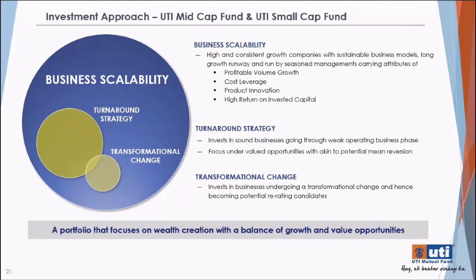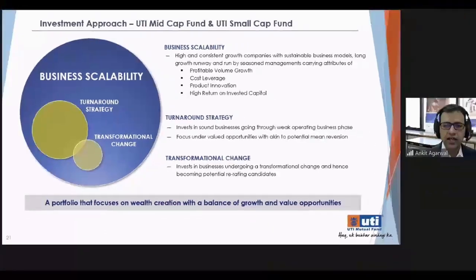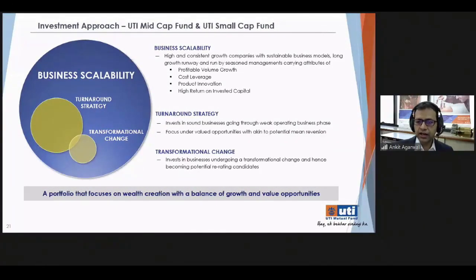Then we also invest around 30% of the portfolio in companies which are maybe good businesses, but might be going through a temporary phase of downturn. And if you buy some of these opportunities early, and when the macro environment or the business environment for some of these companies turns around, you not only benefit from valuations going up, going to mean reversion, but also get benefit of significant operating leverage. So the scope for creating significantly high return is also there.